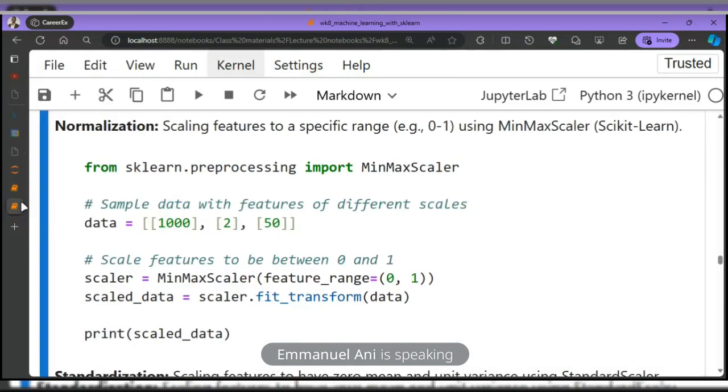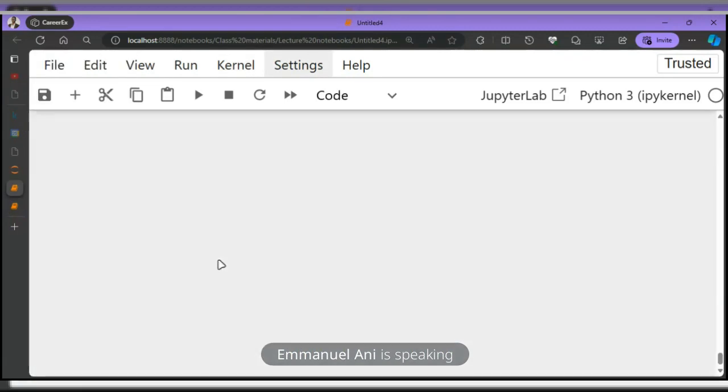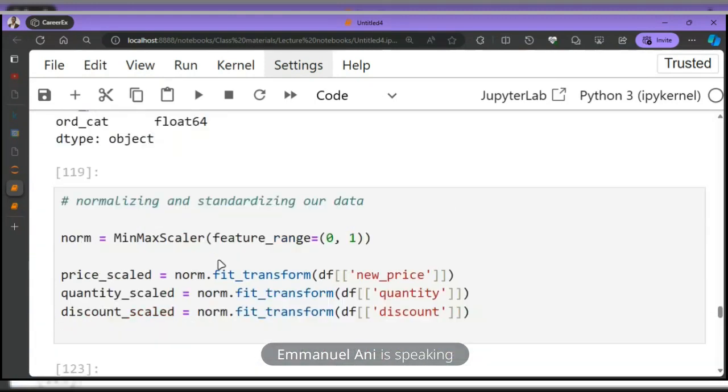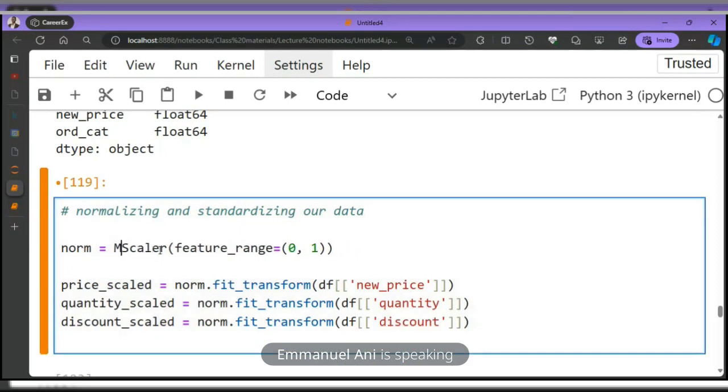So remember I told you for the scaling, we have two methods. We have the min max and we have the standard scaler. So the same thing can be used. You can just change this to standard scaler, and remove this because standard scaler doesn't have this.